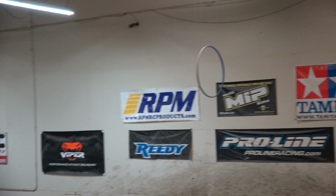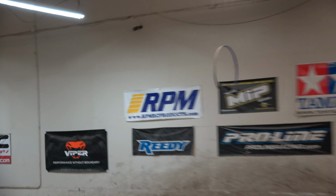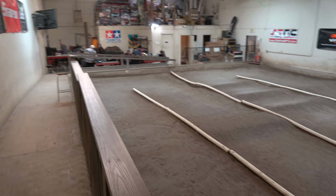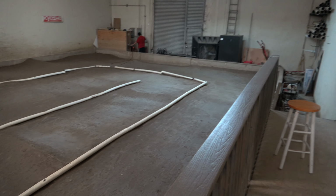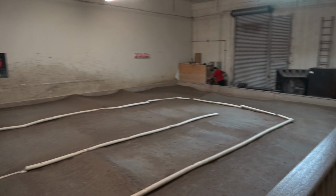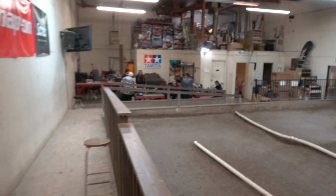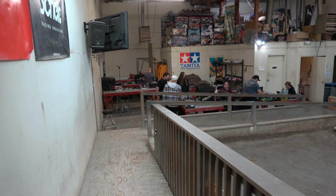From the looks of it, they've done some indoor drone racing with these rings up around the wall. But yeah, here's a quick look at the track. Up on the driver's stand, actually a really nice driver's stand. Track's pretty simple, but kind of made for all levels of driver. Hobby shop is over through that door. And the pit space that's available is right here over on the inside of this.